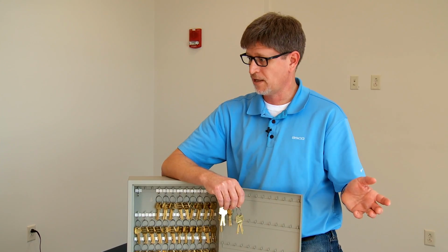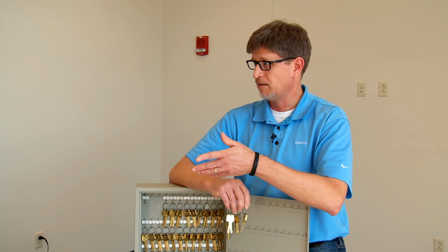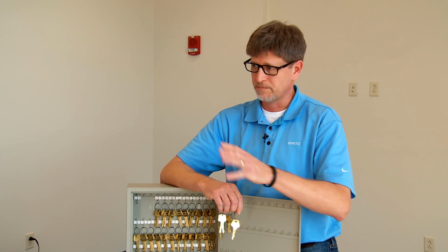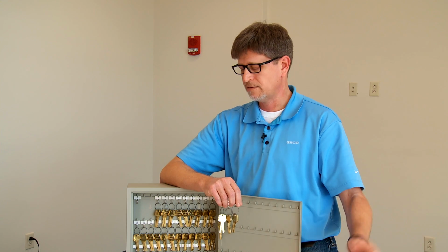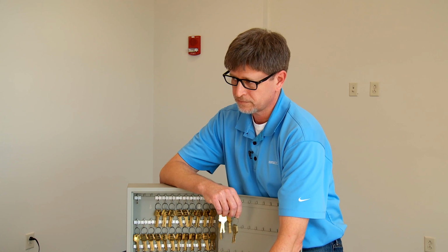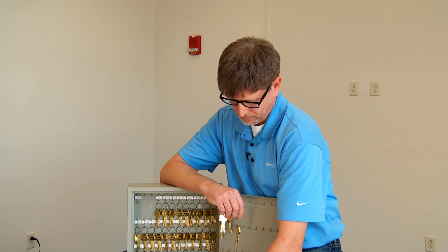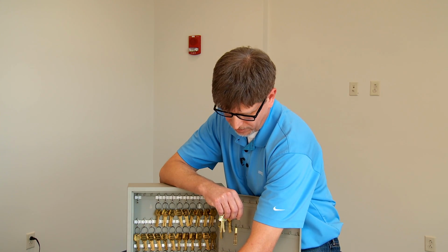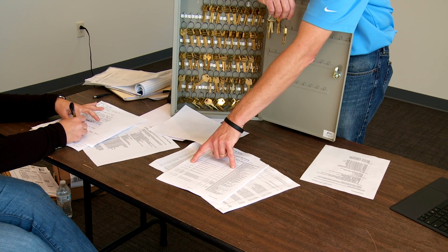Right, sure. If the card system goes down, if the power is out, then we've got a key override that allows you to get into that room. And there'll be designated people who, if the alarm goes off, Ronnie will say, okay, I want these people to carry this A1 key in the event of that. But just think about this: if the power is out everywhere in this neighborhood, it wouldn't do you any good to come in here anyway. You wouldn't be able to work or turn the lights on. Right, yeah, absolutely. So as you can see, all of these exterior doors, and this one, which is an interior door but card access, are operated by the A1.